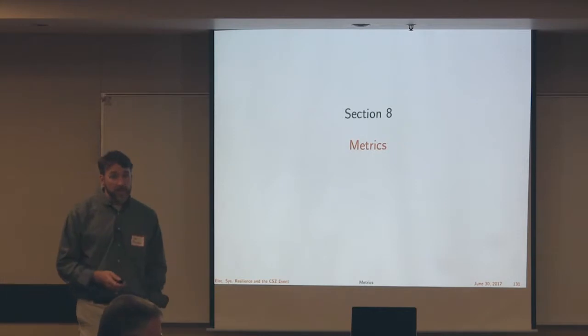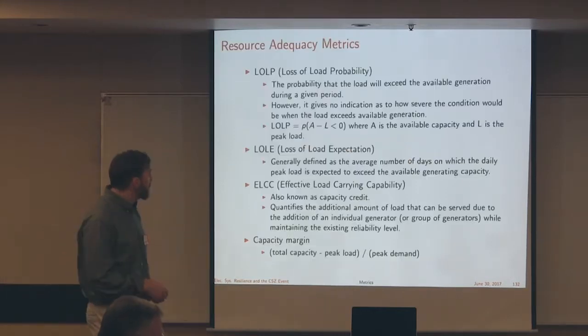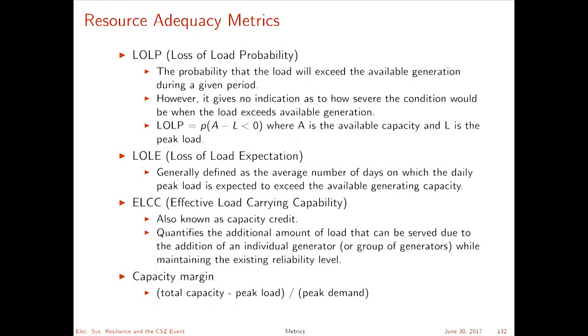So let me start with talking about 20 minutes or so about some metrics. Right? So some of these you'll have seen before. Some of them I'll move super quickly through. Some of the ones that power systems people see quite a lot is loss of load probability. So there you're doing a study where you determine the probability that you will not be able to serve the load, that you don't have enough generation to serve the load. Loss of load expectation is a similar one, but instead of the probability that you won't be able to serve the load, it's the number of hours or days a year that you're not able to serve the load.